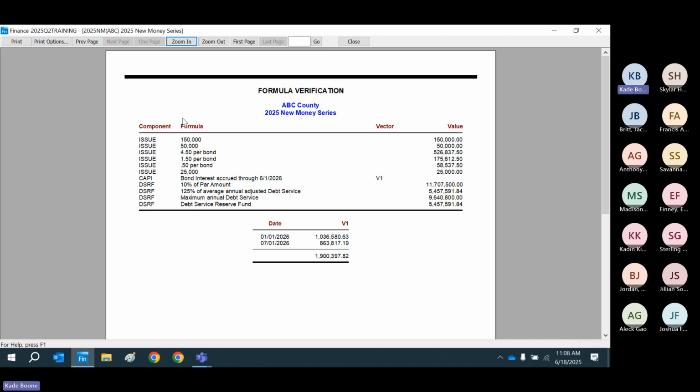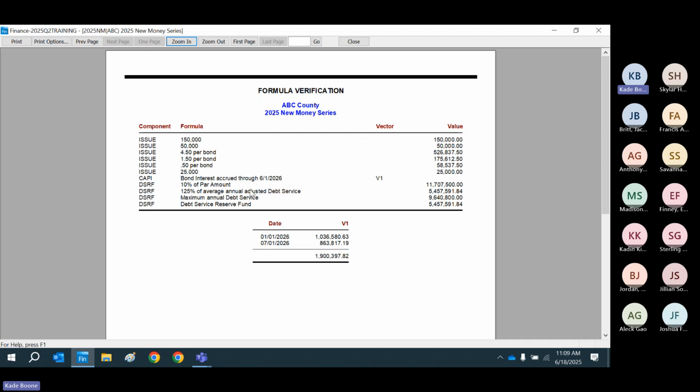I'm not saying skip all that other stuff, but just know that we have to show every report, even like statement of assumptions that nobody really ever looks at. That's just all the settings that were selected. But this, I think, is important. The formula, remember the lesser of, we'll get this a lot. "Hey, I calculated my lesser of test was maximum annual debt service," because they calculated their 125% of average annual adjusted debt service differently.